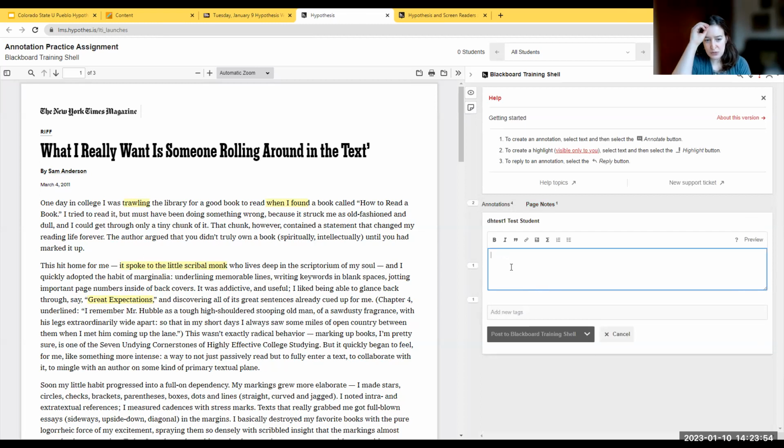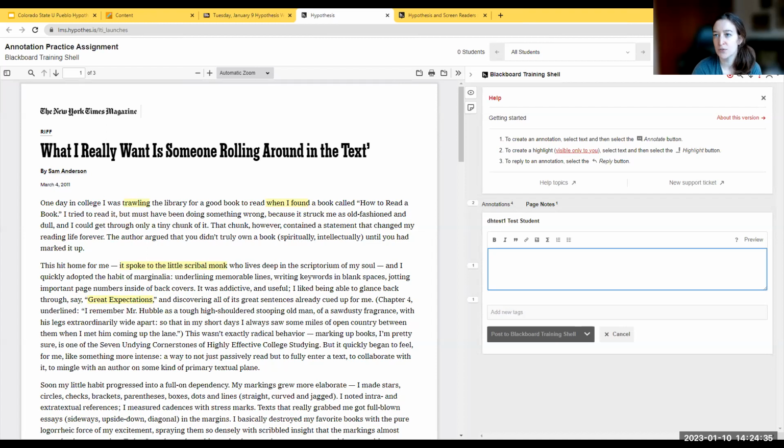A page note can be useful if you're wanting students to, for example, reflect on one very specific question that you might have for them that does not link to any particular moment in the text. For example, you could do something like, please read the following article, and then use a page note to let me know what you think the author's thesis actually is in one sentence. Something where you're wanting students to just tell you something that's kind of a one-off that, again, isn't going to be associated with a particular piece of the text.